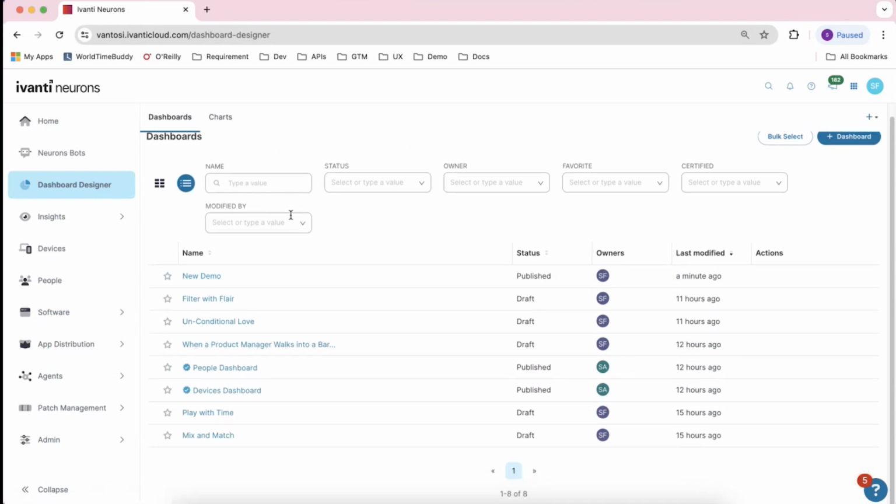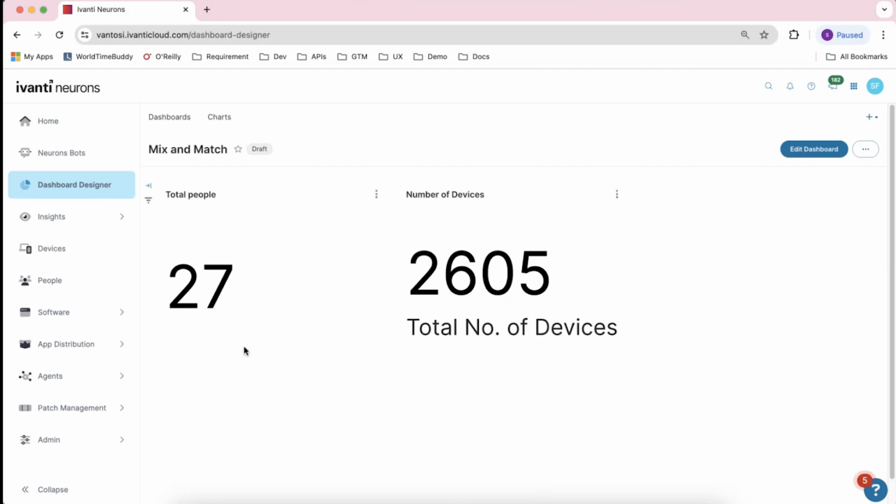So there's a few points. So first of all, you can mix and match. For example, I said in the beginning, we have two data sets to begin with. We have the people data set and the devices data set. So what you actually can do is you can have a dashboard with charts from different data sets. And I think this is very good, especially for dashboards. Sometimes you especially want to do the executive level dashboard, right? Then you would want different data within one view. We always say a single pane of glass, and you can do that with our Dashboard Designer.